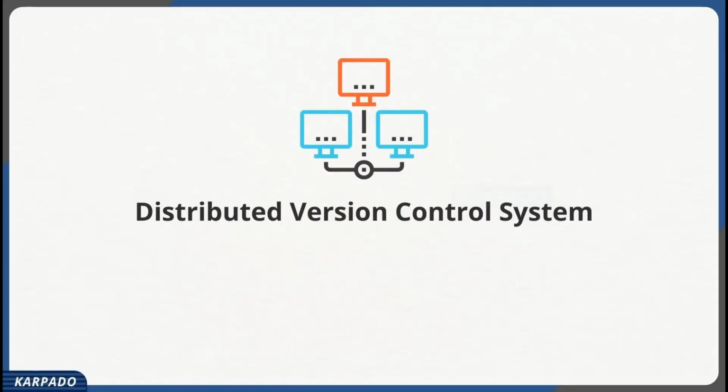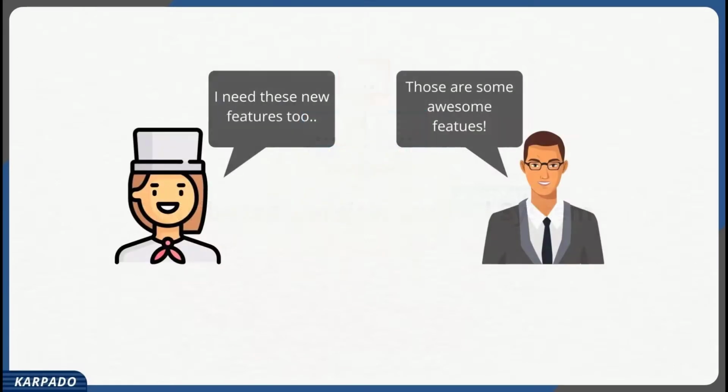Let's talk about distributed version control system. Linda is quite happy with the work done by Sundar, and she started to notice increase in her business revenue ever since she launched her website. And due to increasing customer demands, she now has decided to have even more features in her website, for which she once again approached Sundar to do the job for her.